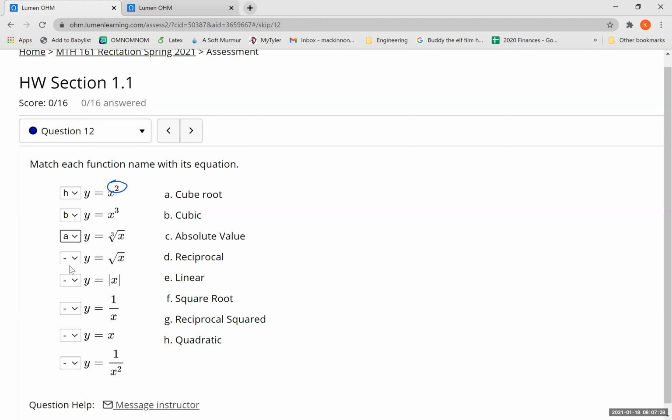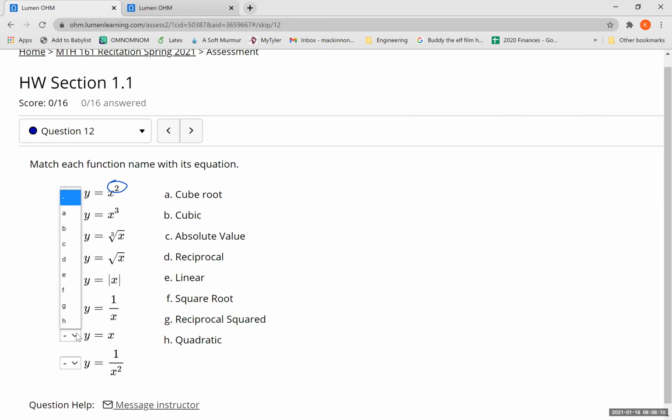I know it seems like I'm burning through this, but this is all just basic memorization of the toolkit functions. If you're doing anything crazy to remember these, you're probably doing too much. This next one here is a square root function. You just need to know them by name at this juncture for this question. This next guy, the straight brackets, that's your absolute value function. 1 over x, this is a reciprocal function. If I had 2/3, its reciprocal is 3/2. You could think of that as 1 over 2/3 for whatever it's worth.